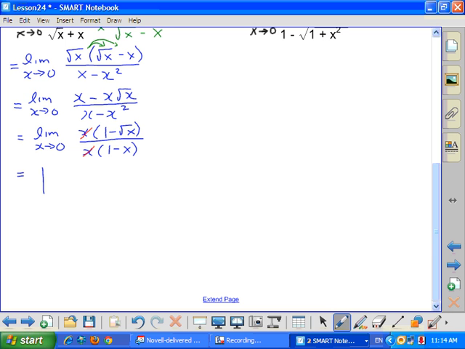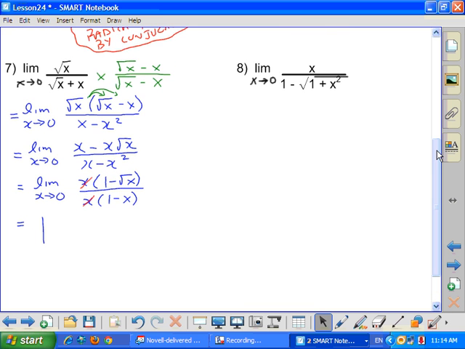Okay, so that's multiplying by conjugate, and often you will have to factor afterwards. So multiplying by conjugate helps get rid of the problem. Factoring finishes it off. What about this one? Last example. The limit as x approaches 0. Do I have a problem on the bottom? If I put 0 in, I get 0 for the whole denominator. I have a radical, so that means I need to multiply by the conjugate.